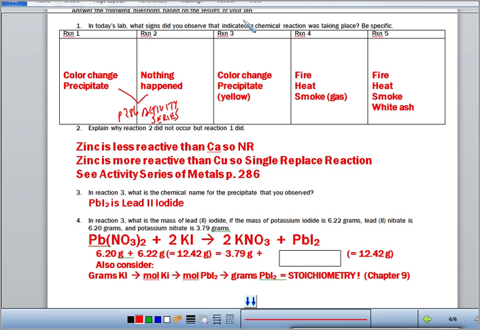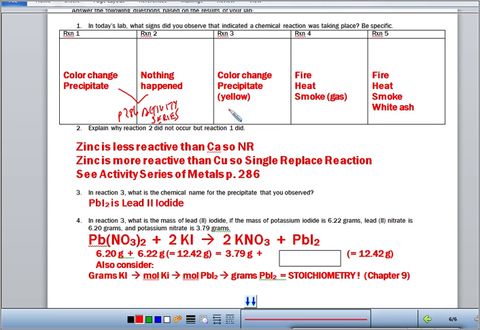And what happens is when the lead 2 ions run into the iodide, which are 1 negative, that gives you an imbalance, so you have 2 plus and 1 negative, so it takes another iodide ion. Now you have 1 lead 2 ion and 2 iodide ions. Then once that lead 2 iodide forms, the water molecules do not dissociate it. So the net charge on the lead 2 iodide becomes 0, and it will not stay in the solution. It falls out to the bottom.